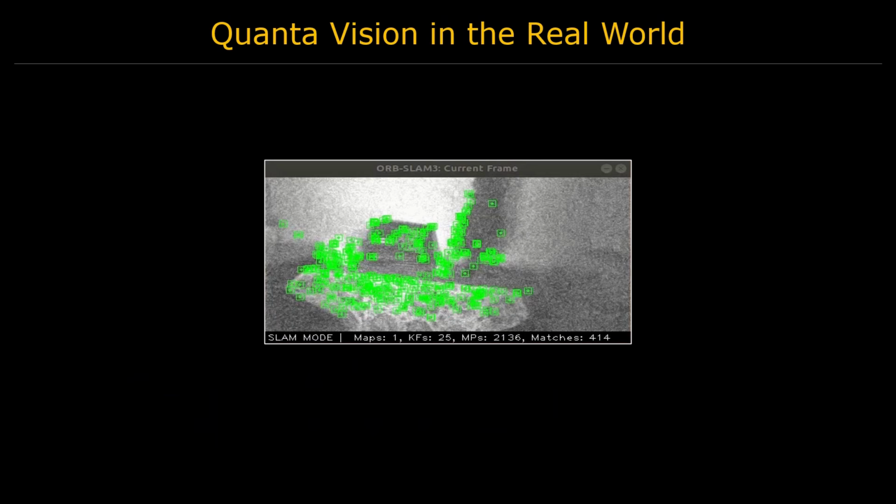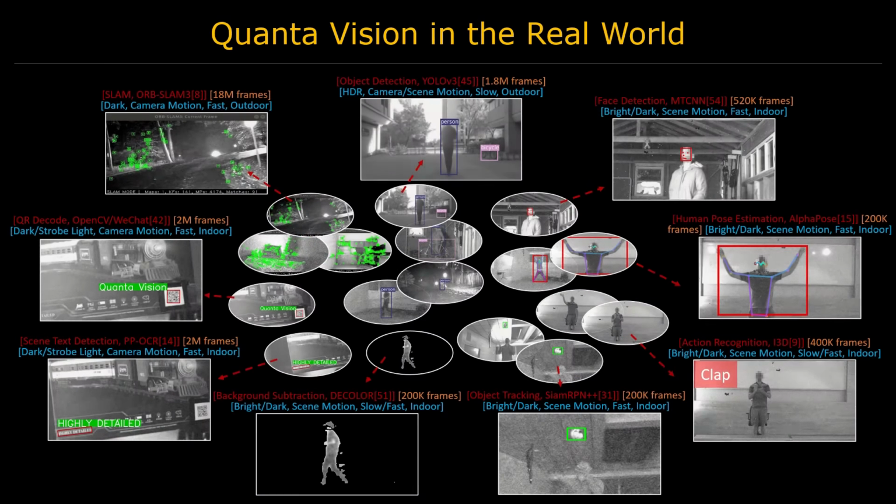In this work, we focus on using burst vision to explore quanta vision in the real world. We capture data using a real SPAD array, which are not restricted to one or two proof-of-concept tasks in controlled lab environments. Instead, we capture binary sequences for 9 different downstream tasks, which cover a wide range of lighting conditions, scene or camera motions at various speeds.